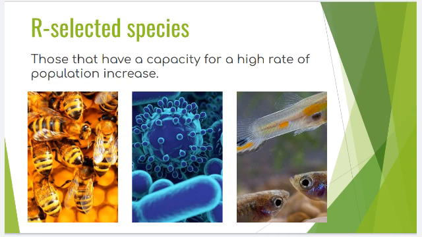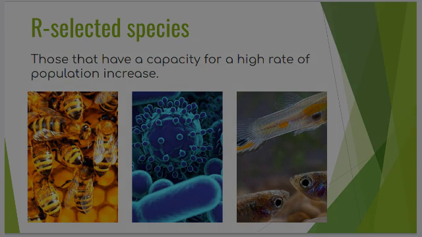Another example are bees. Now, the queen bee or mother bee will lay thousands of eggs in batches. Now, this will be taken care of by the worker bees from the egg state up until maturity. Now, bees can reach maturity within 7 days or within a week. Another example are bacteria. Now, bacteria are known to thrive in very harsh conditions or a very harsh environment. They could reproduce asexually and they could reach maturity within a day or within 24 hours.